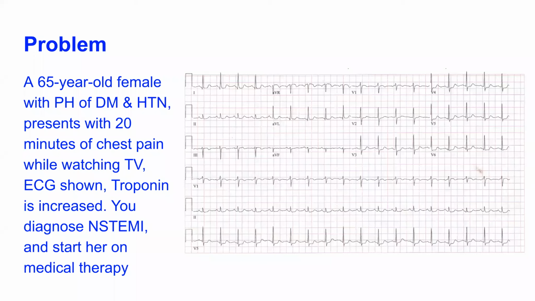We've moved on from ST elevation MI, and now we're going to talk about non-ST elevation acute coronary syndromes. The troponin is increased, so you diagnose it as a non-ST elevation MI, and you start on medical therapy. So what do you want to do next? I think this one is not the best of 5. It's more what is the best approach. So you can answer more than one. I don't know if the poll lets you do that or not, but you can select more than one answer.